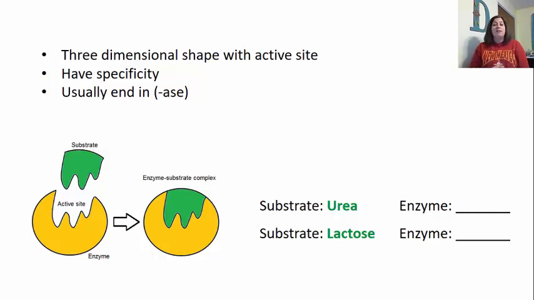We also see that a lot of times enzymes are going to end in ACE. Okay, so it'll have the substrate or what it's acting on and then ACE on the end. So some examples here. So the first substrate here is urea. The enzyme that works on urea is called urease. Okay, because it ends in ACE. Another substrate is lactose. Lactose is a type of sugar, and the enzyme that acts on lactose is lactase. Okay, so an individual who's considered lactose intolerant, it could be that they're lacking this enzyme to break down that sugar. All right, and so when we look here, the substrate is going to fit into that active site, kind of like in a lock and key type mechanism.